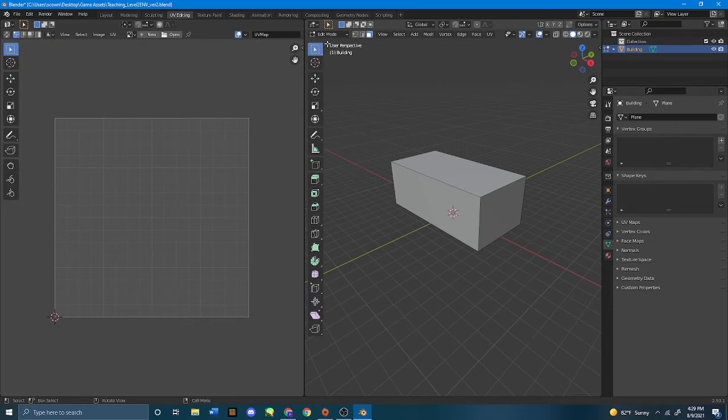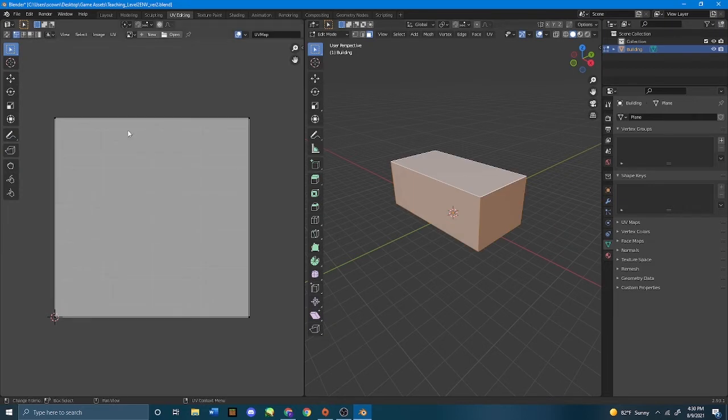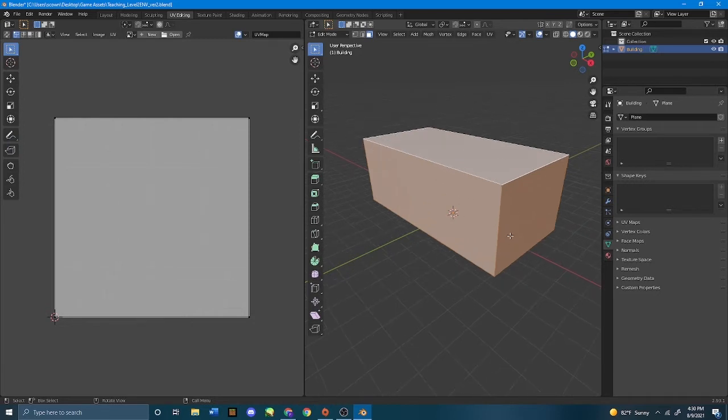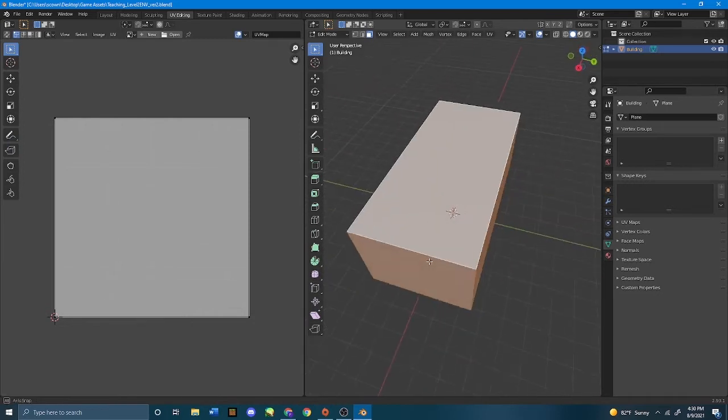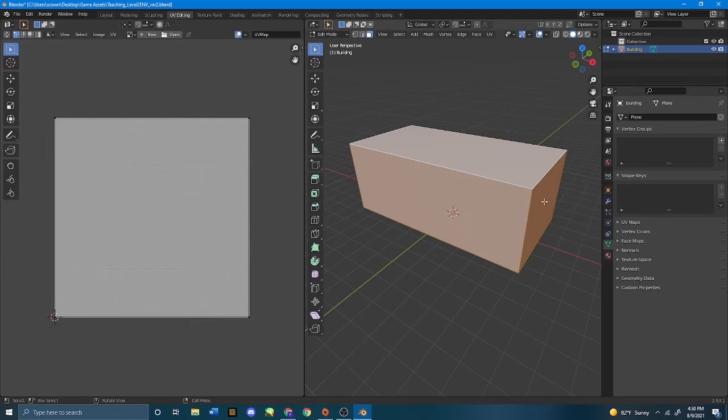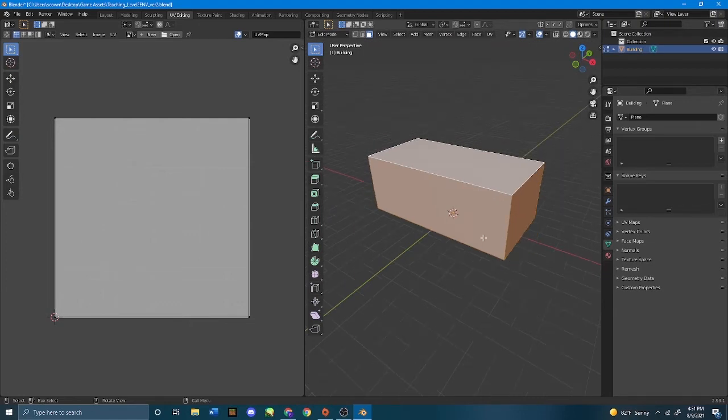Make sure you're in edit mode. Press A with your cursor on this side to select everything. Right now, this is our UV layout, and it still has that automatically generated cube shape. What we need to do is mark seams and unwrap it. Seams are edges that we're going to choose to make cuts in our mesh, so that if separated on those cuts, the mesh can be unfolded and lay out flat.